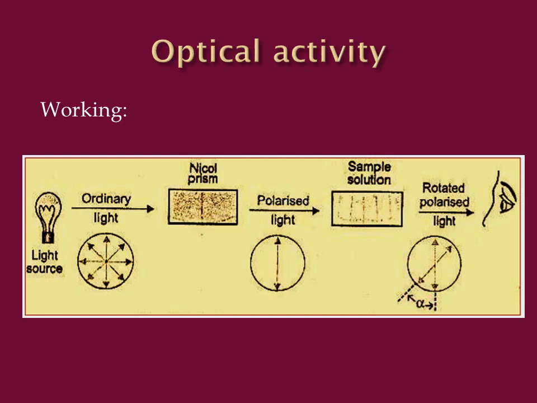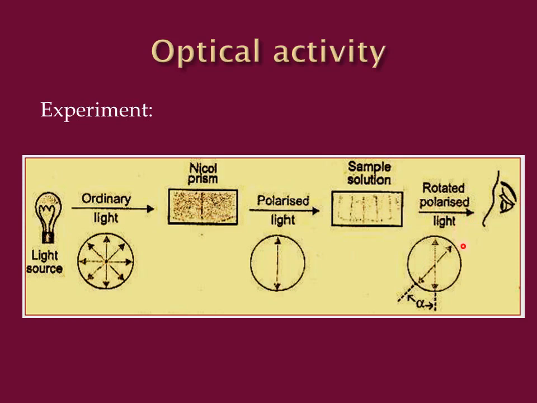Now students, let us understand how to carry out this experiment. Light from a source is passed through the polarizer and is polarized. If the sample tube is empty, then the parallel position of the polarizer and analyzer gives maximum illumination, and the reading is going to be 0. Now, if a solution of known concentration containing an optically active compound is placed, the solution will rotate the plane of the polarized light at a certain degree. Thus, less light will pass through the analyzer and we will have less illumination.